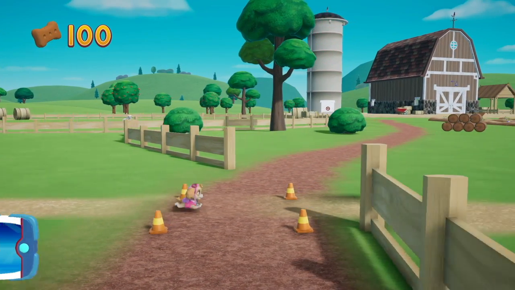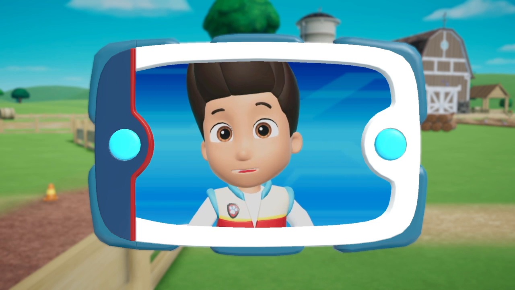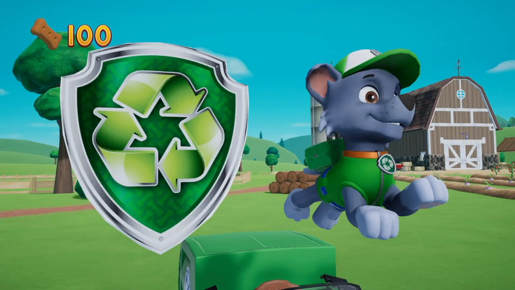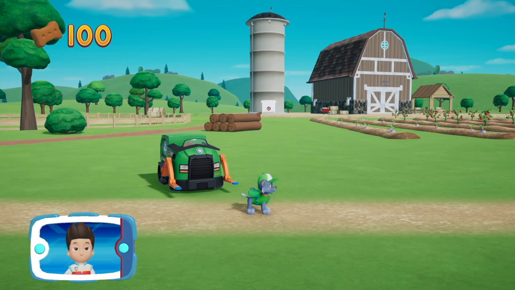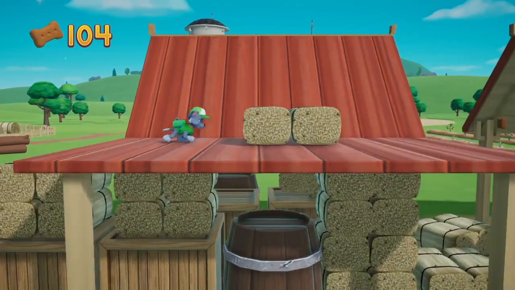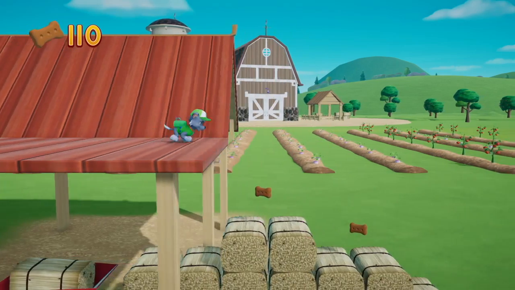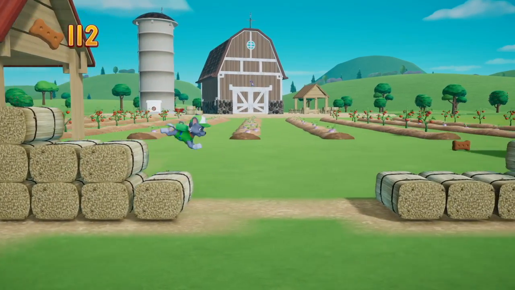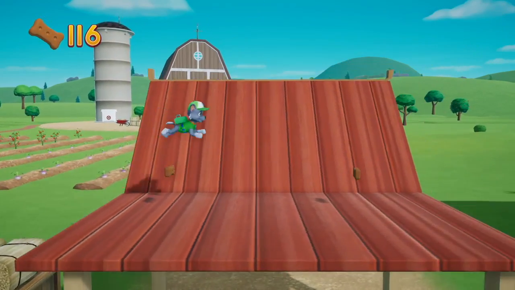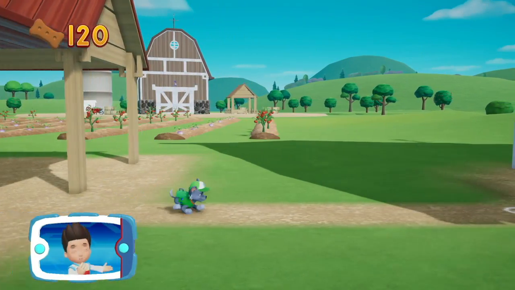Keep moving. You helped Skye find the sheep and you helped Chase move them off the road. Now it's Rocky's turn. Help him repair the bridge so the sheep can go home. Rocky! We're halfway there. Collect all the pup treats you find to earn pup treat awards.